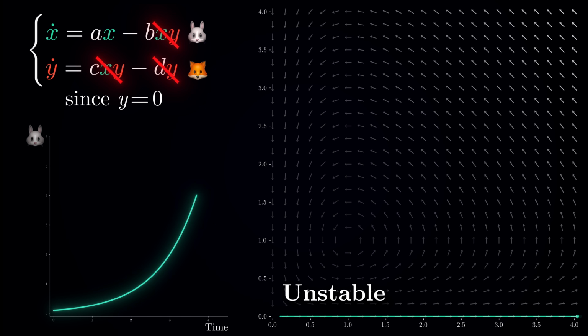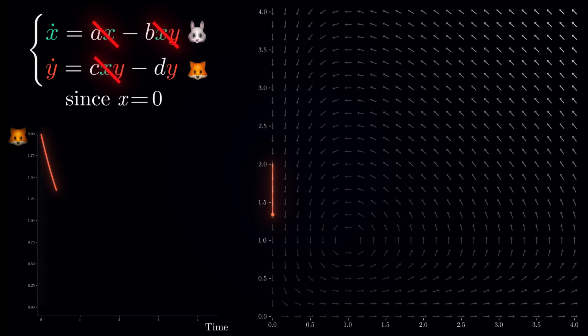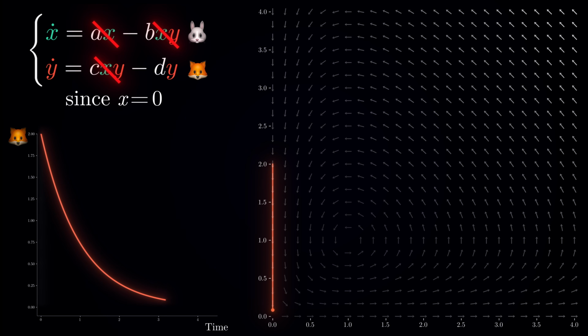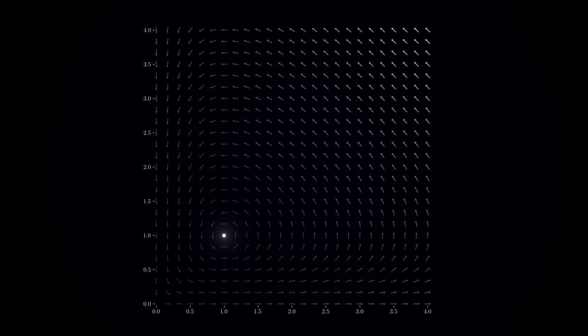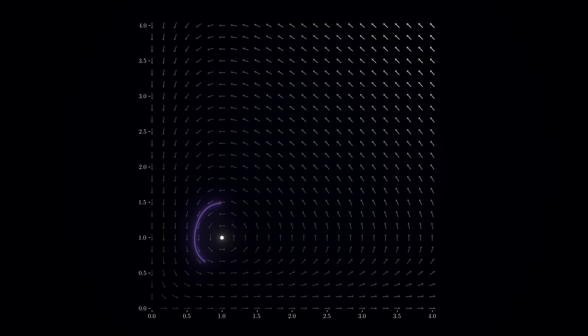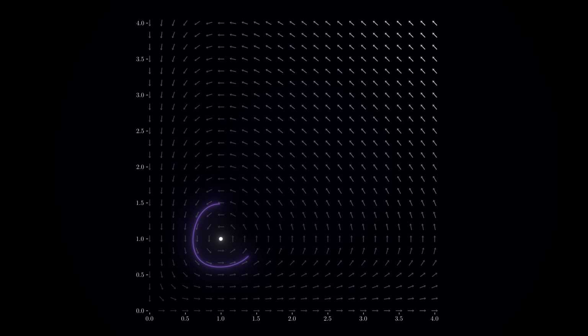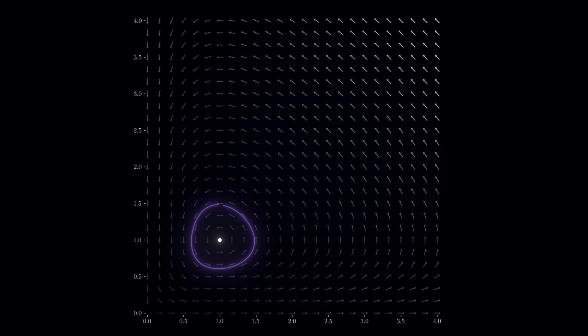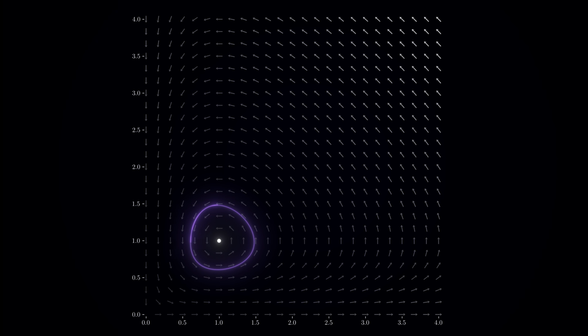In the other direction, though, if we have a few foxes but no rabbits, their population will go down, approaching the point of extinction closer and closer, as there is no food for the foxes to reproduce. Now, what about the non-zero equilibrium? If we start near that point and follow the arrows in our phase portrait, we see something remarkable. The populations cycle endlessly around the equilibrium, creating a closed loop.